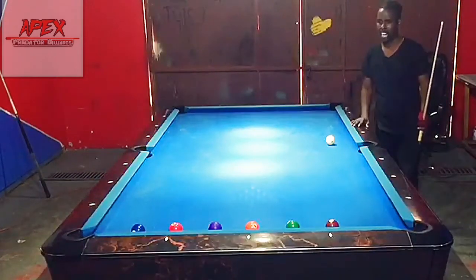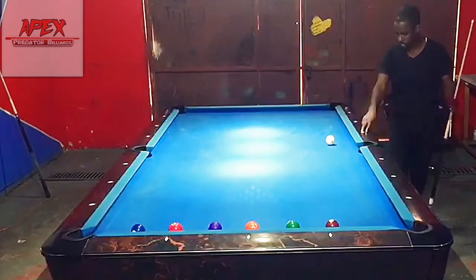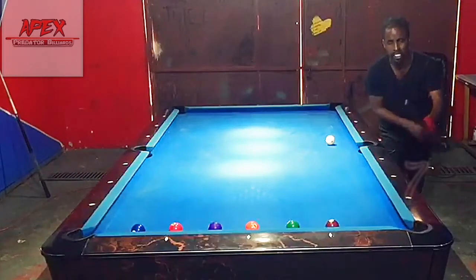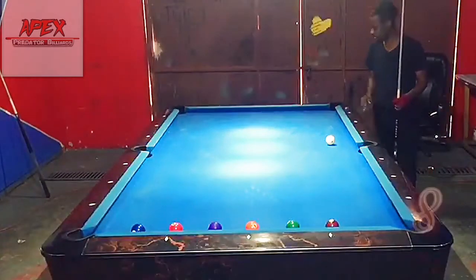So here we go. The diamond numbers for the long rail, which more than likely you're going to be shooting from, is 1, 2, 3, 4, 5, 6, 7. Obviously you're not going to be shooting a 4-rail when the cue ball is stuck in the corner, but yeah, that pocket would have been 8.